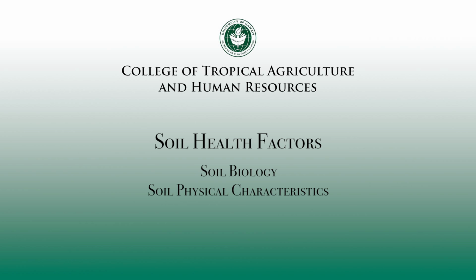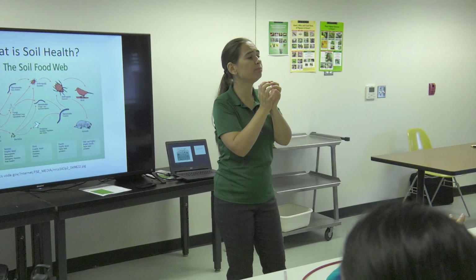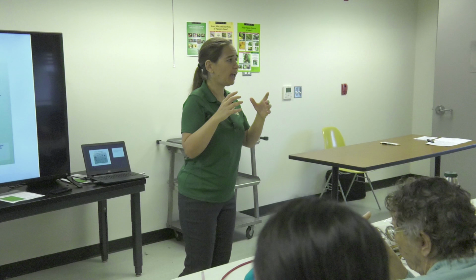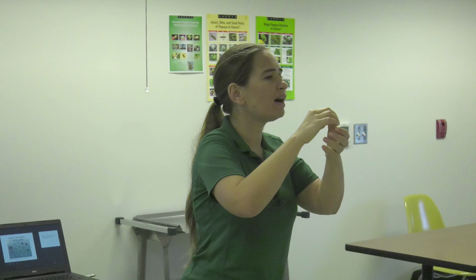And soil structure is how the particles are joined together. Now, soil structure is really important. When the soil is undisturbed, and the soil has a lot of plants and a lot of organic matter, the soil aggregates, pieces of soil, kind of glue together. Microorganisms' glues, and also little mycorrhizae, fungi, and roots hold pieces of soil together. So they make these intact kind of balls.